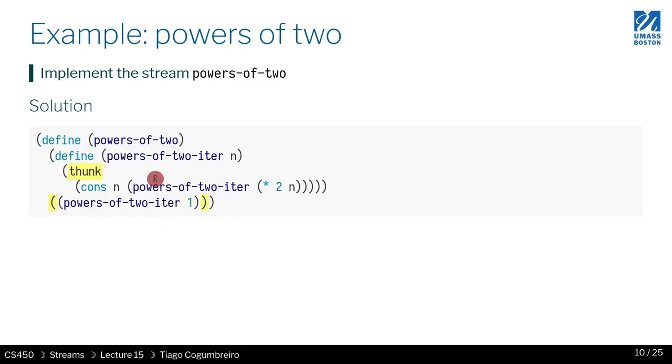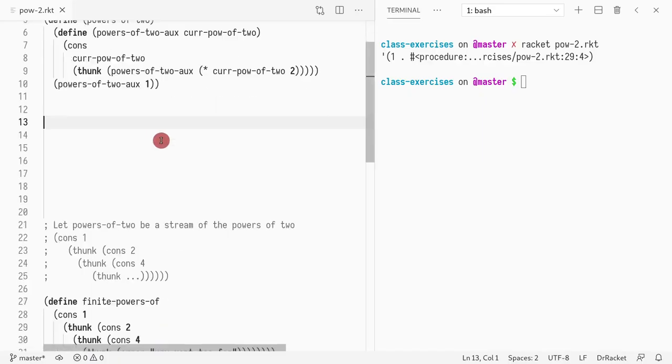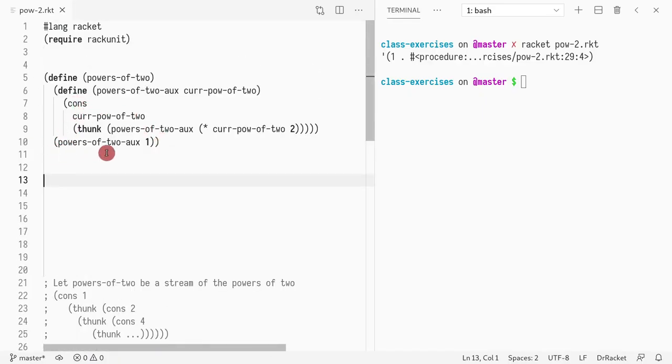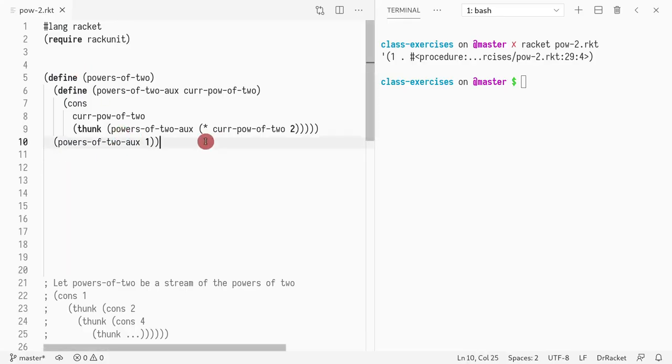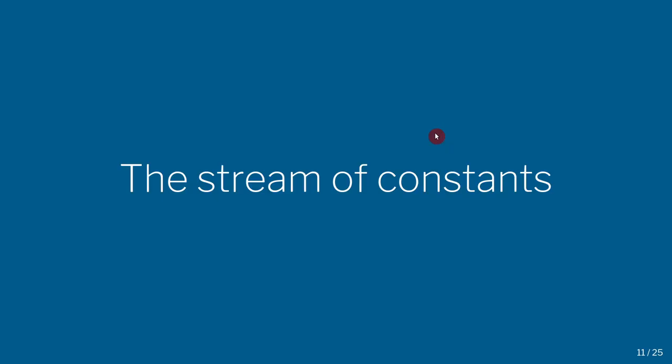Yeah, so this version is kind of defined differently, where I place the thunk first. It's just a matter of style, honestly. It doesn't change much. Here there's this trick where you have 2 parentheses, one after the other, that doesn't show up. So I kind of like this style a bit more now. But this is what I have in the slides.